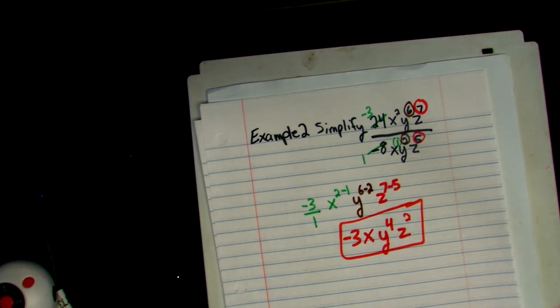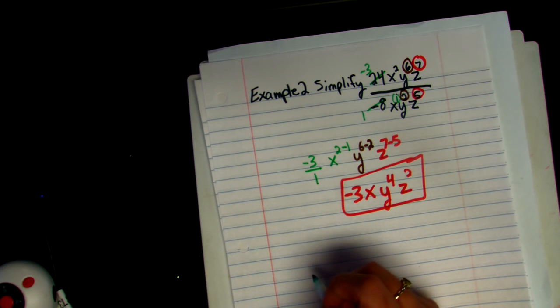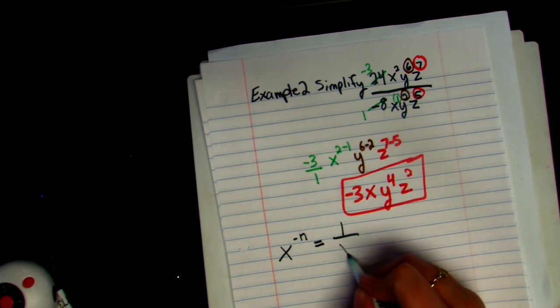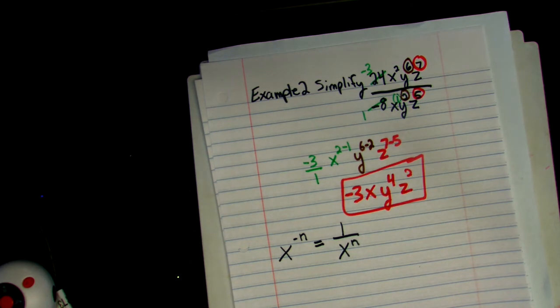Alright, now that we've completed the second example, I want us to recall something from chapter 1, and that was the negative exponents, right? So negative exponents were defined with quotients. So when we had a negative exponent, for example, if we have x to the negative n, chapter 1 says that's the same as saying 1 over x to the positive n. So basically any quantity that had a negative exponent was the same as taking the reciprocal with the positive exponent, okay? So the quotient and product properties that we're learning actually prove this.